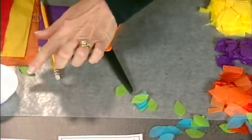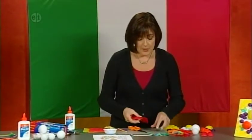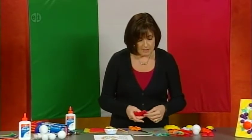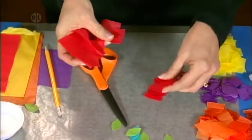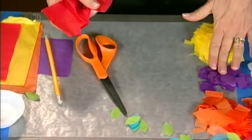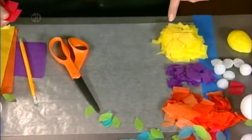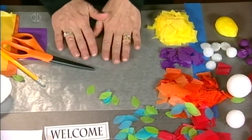And then I'm going to start tearing out my tissue paper. So I'm going to start out with all different colors. I'm going to need red, and I'm tearing them into about 1-inch strips. You can tear or cut those, whichever is easier for you. So I'm going to put all of our colors here. So I've got my red, orange, purple, and yellow. And as you can see right here, I've protected my surface with some wax paper.